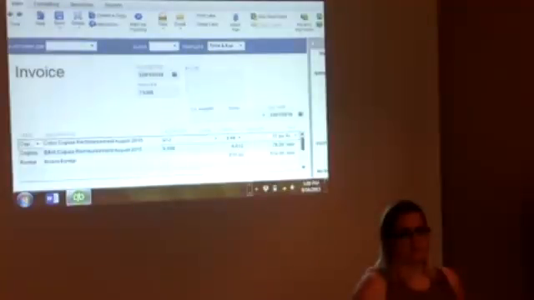Could you have converted that to a PDF and sent it? I actually converted it to an Excel file, but it's not as pretty in an Excel file as it is in the QuickBooks file. You can try printing it as a PDF and then sending it as a PDF. All of the functionality should still work, they just don't support it anymore.